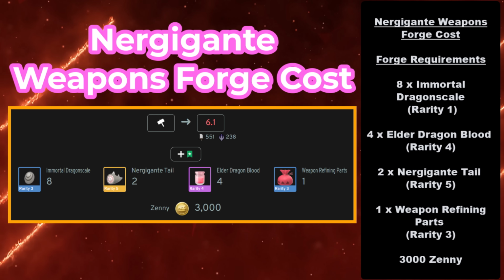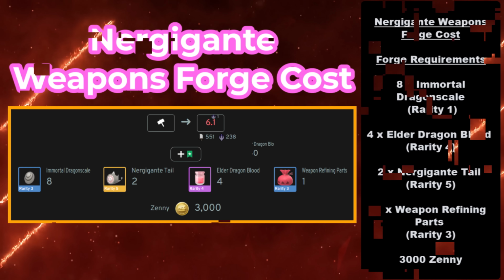And now we have the cost for the Nergigante weapons. You need 8 Immortal Dragon Scales, which are rarity 1, 4 Elder Dragon Bloods, which are rarity 4, 2 Nergigante Tails, which are rarity 5, and the ever so needed 1 Weapon Refining Parts, which are rarity 3. In addition, you need to pay up 3,000 Zenny.